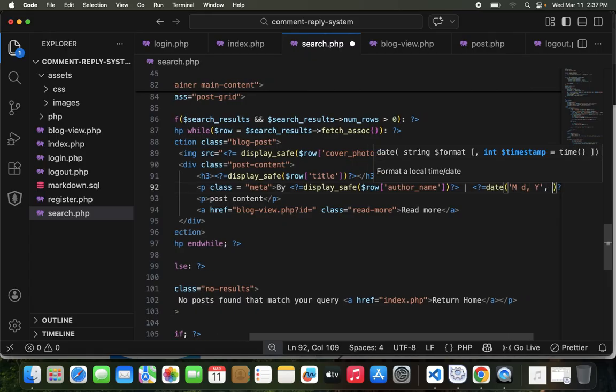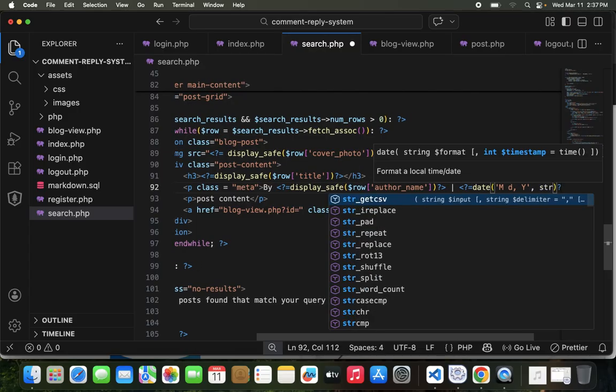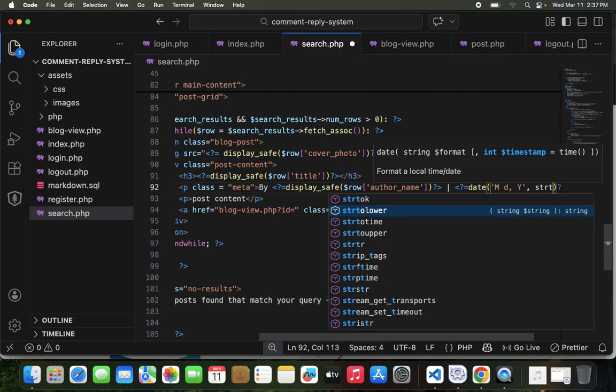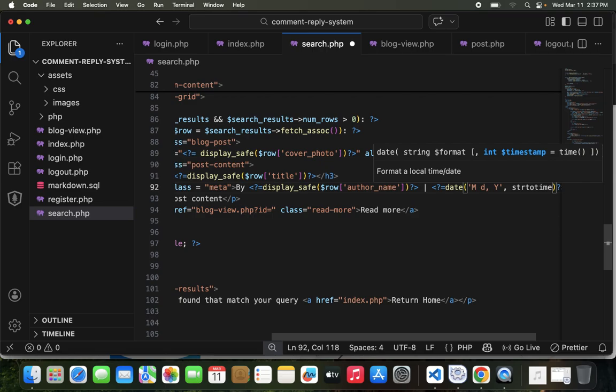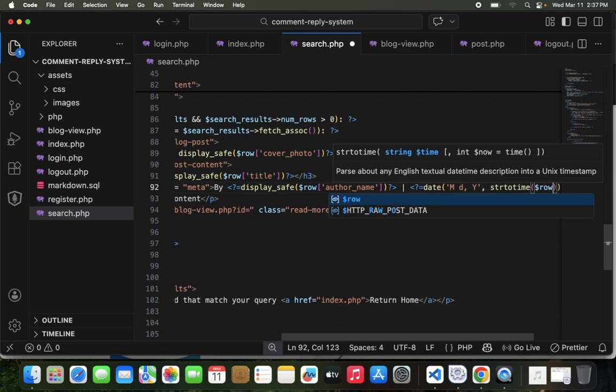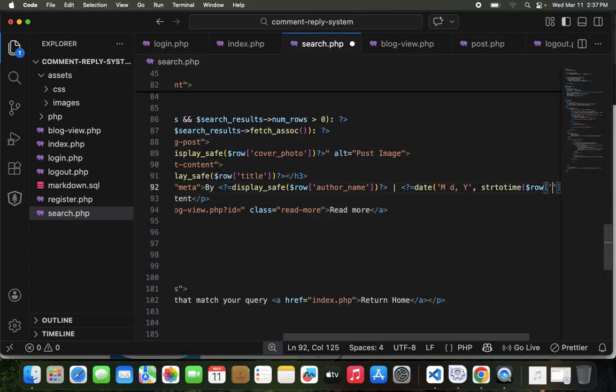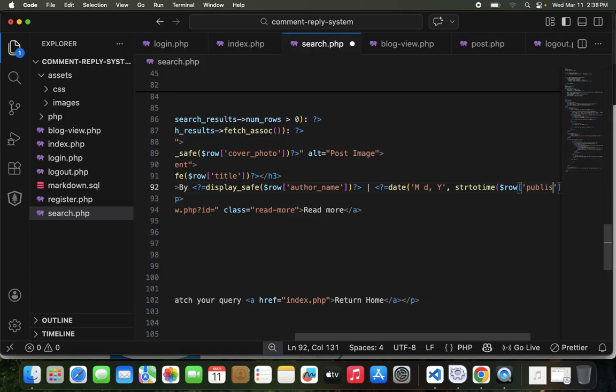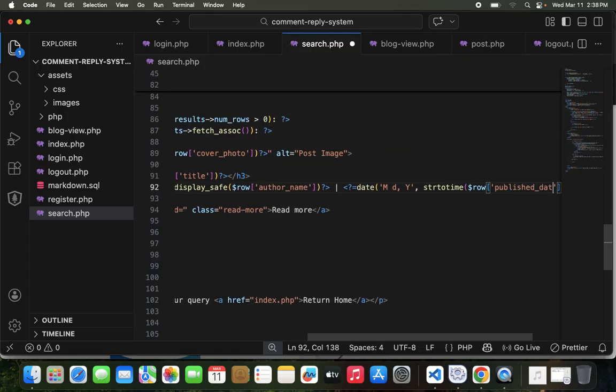Okay, and then our timestamp, string to time here, and then let's set our datetime row, which is a published date.